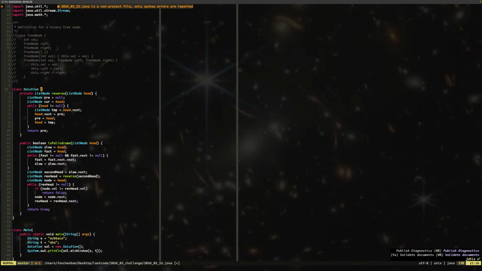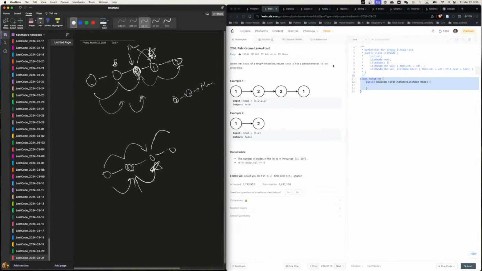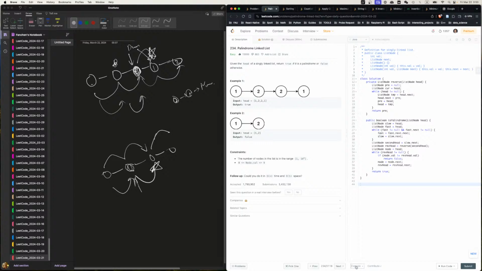Okay, so it satisfies, right? It satisfies, but definitely we made change to the original linked list. Let's see.